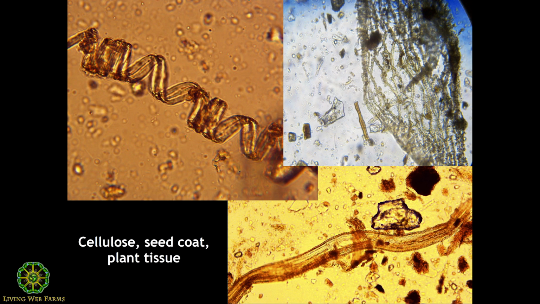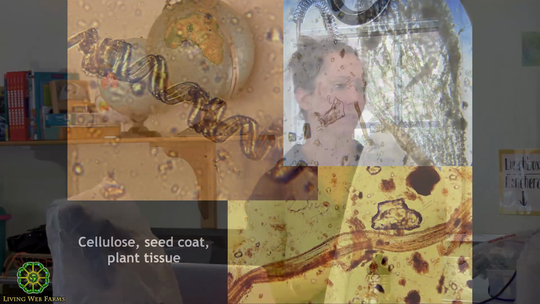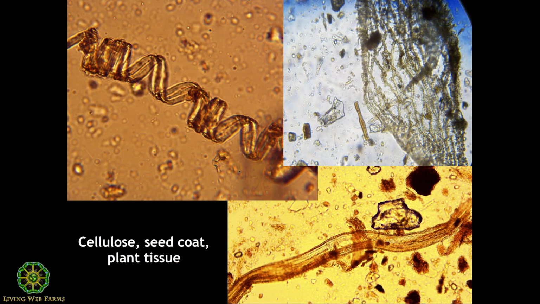Yeah, exactly. Here are just a few examples of the types of plant tissue and different stuff that you'll see. You'll think, whoa, I found something no one's ever discovered, and it's actually cellulose. The curlicue thing is almost always going to be cellulose from wood or paper. The top right is actually a seed coat that has fungal hyphae growing over it, and it's being decomposed. And the thing below that looks like the trachea of something, but is likely just plant tissue of some kind.